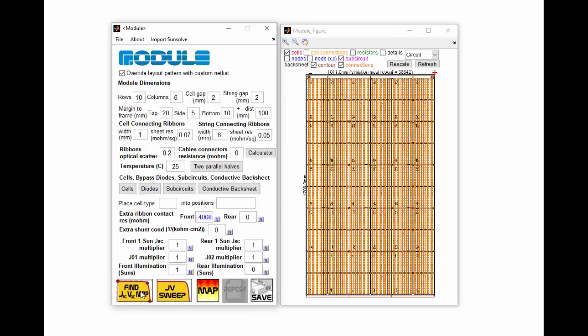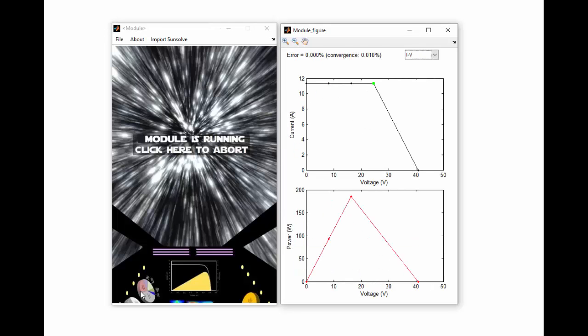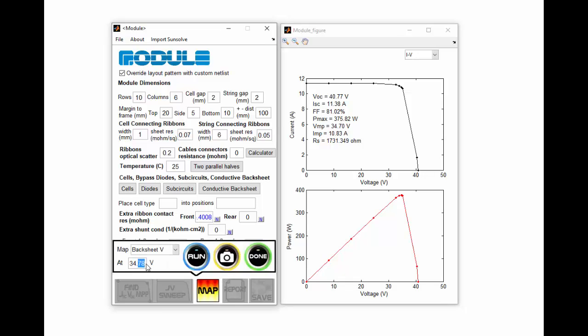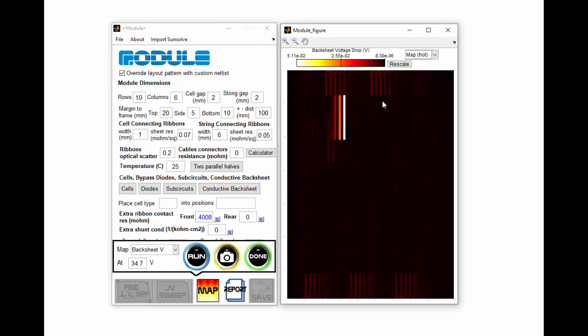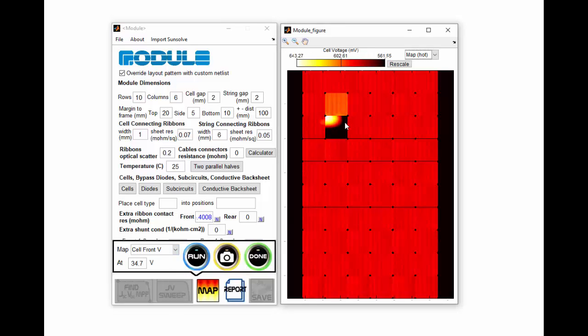And now if we do the IV trace, we get slightly reduced fill factor and slightly reduced power. And now if we go to the MPP, we see that the backsheet voltage is higher around this cell. We can also see that the cell front plane, the effects due to this increased contact resistance. So this is the graphical way of introducing extra connection point resistance.